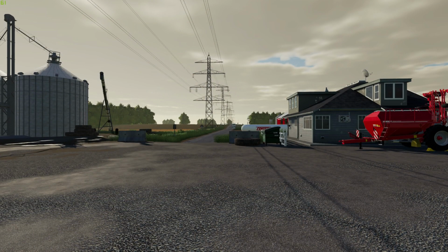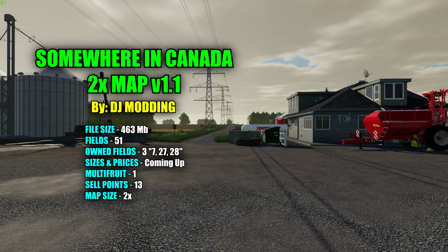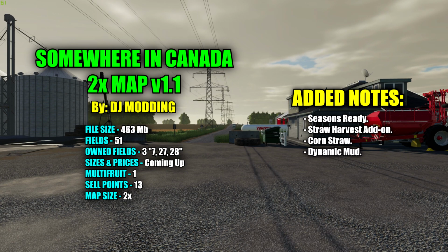Okay folks, so when you start up the map for the first time, this will be your starting position right here. Once again, this is the Somewhere in Canada 2X map version 1.1 by DJ Modding. File size for this is 463 megabytes. There's 51 fields on this map, 3 of which you own, field 7, 27, and 28. Field sizes and prices we'll go over momentarily. There is one added multi-fruit, alfalfa. There's 13 different sell points on this map to sell your product. I'd also like to add that this map is seasons ready.